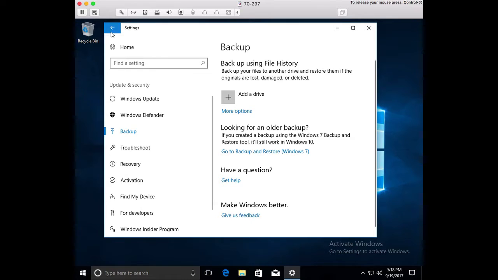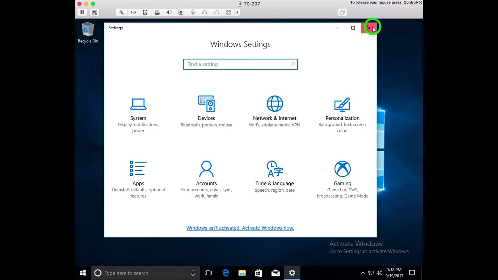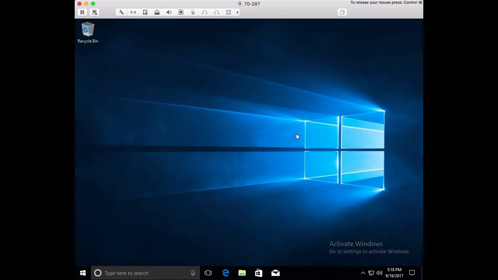Okay, so that is it for settings for today. The next video, I'm going to be talking a little bit about computer management and what that tool is like. Essentially, settings is the first place to go to get basic information, and computer management is where we're going to be when we want to get more detailed, more granular information and control.